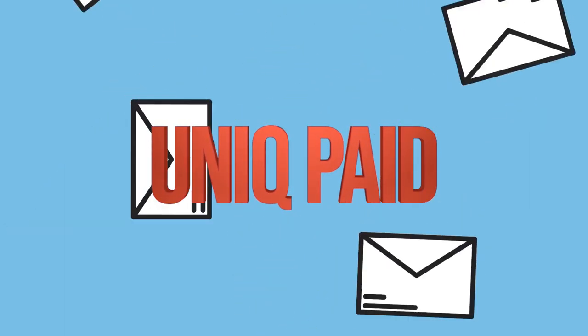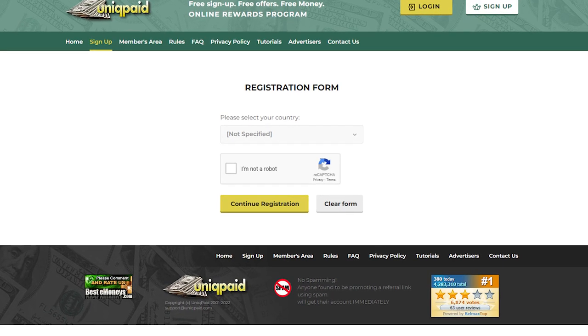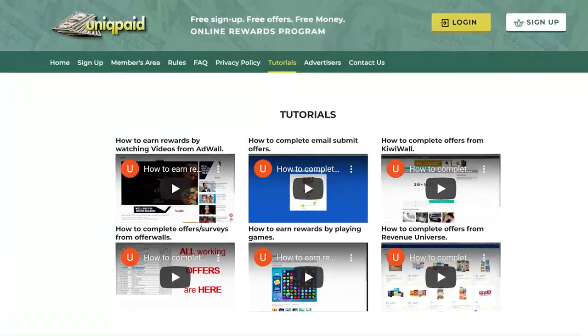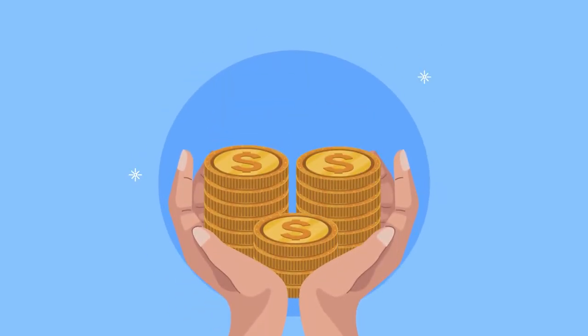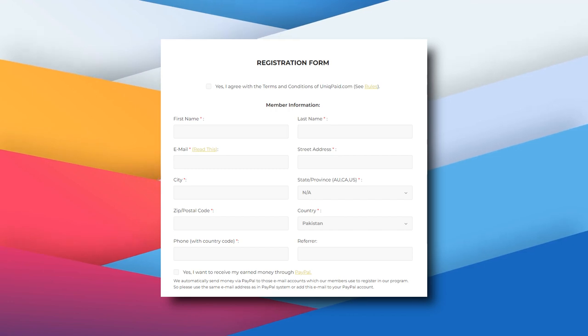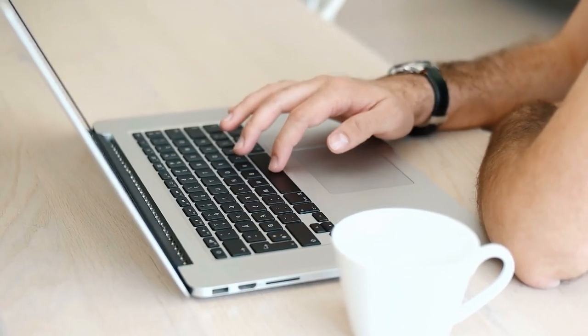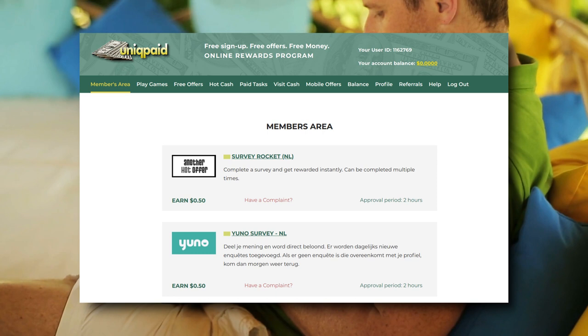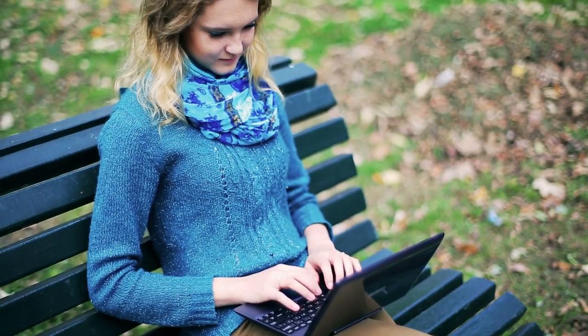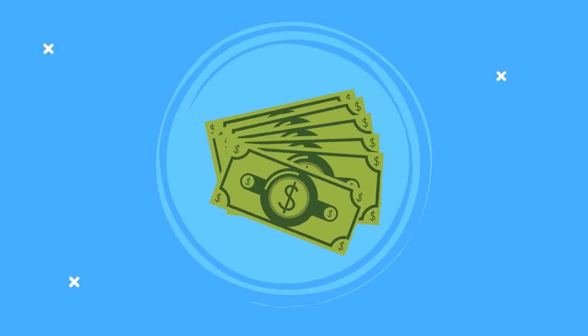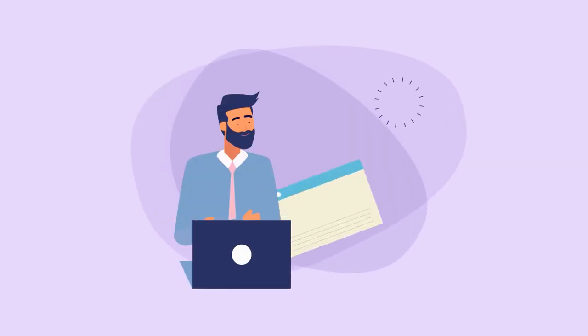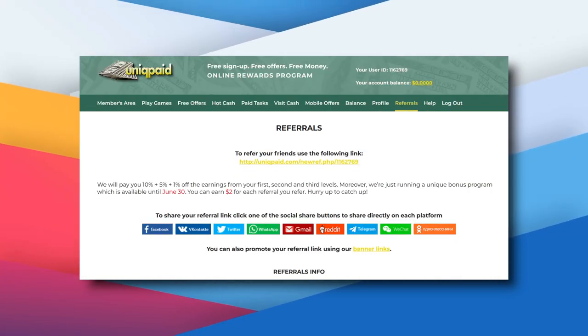Number 10: Unique Paid. And finally, closing our list is Unique Paid. In essence, Unique Paid is a global community where people from all over the world can participate. Here, you can engage in a variety of activities to earn money and incentives, which includes reading emails. You must first sign up using their platform, and this process is completely free. You now have access to their platform where you can earn money by reading emails, finishing simple tasks, taking surveys online, visiting websites, purchasing online, and much more. They provide quick and trustworthy payment processing. You can get access to your money via PayPal, Bitcoin, or even a bank check with a very low payout threshold of $5. You can earn an extra $2 for each referral in addition to a 10% commission on all offers that you complete in the first two days. You can't miss out on this one.